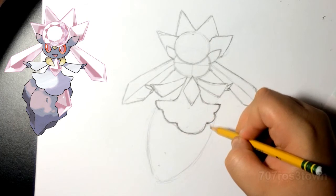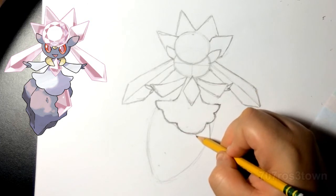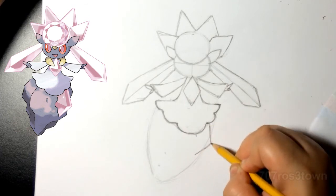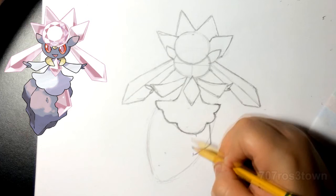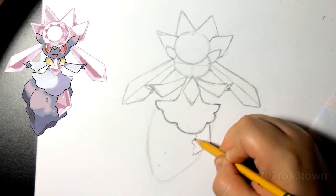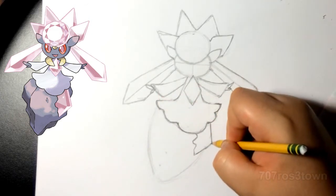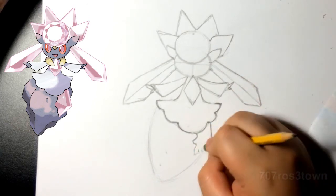Now for the diamond sticking out of the rock — just do a straight line. It comes off from that little bump, and that's where it ends, roughly in the middle of the other one. Make this line the same length as the other one going down to make it a little bit square. This one should be roughly in the middle. You guys can do the details in the middle, although it doesn't line up the same — just make it work for you if it didn't line up perfectly.